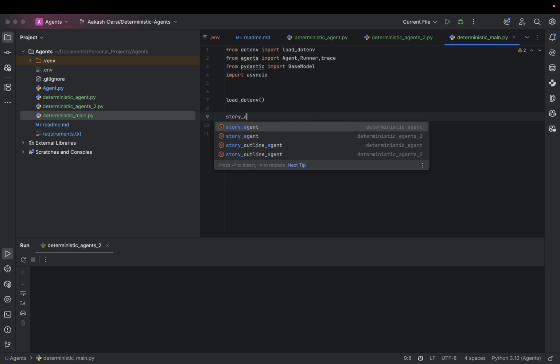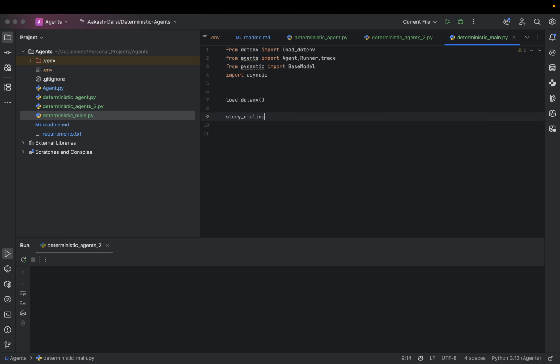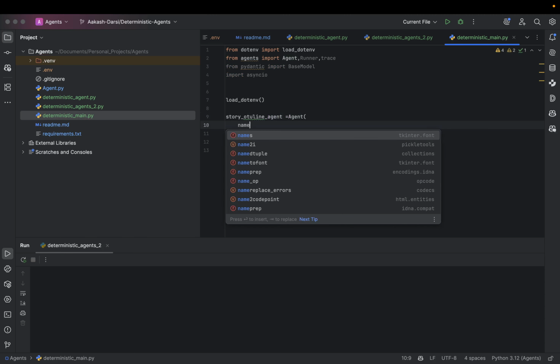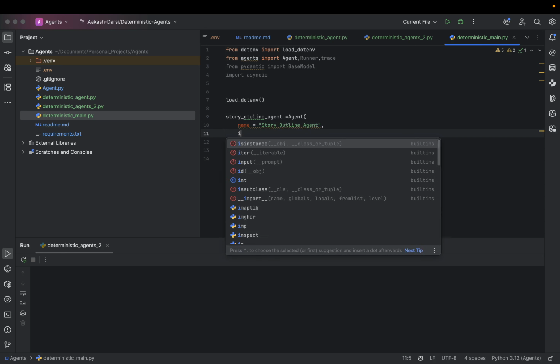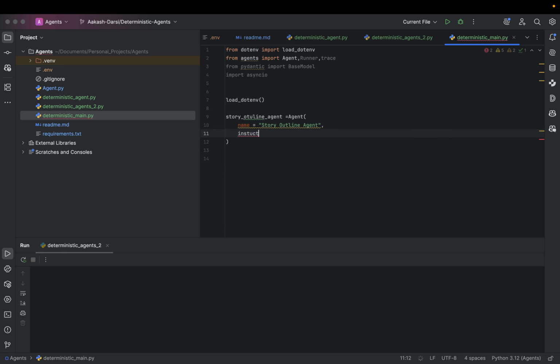Let's create the story outline agent. You would be creating an Agent and naming it. You can name it anything, like story_outline_agent, and then the instructions. It's always better to give specific instructions rather than generic instructions. If you give specific instructions, it is much clearer to the AI and it tends to give the good results you are expecting. If you are clearer, the responses it gives will be clearer. If it's generic, there can be hallucinations as well.